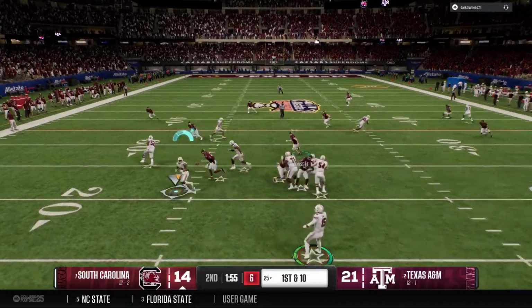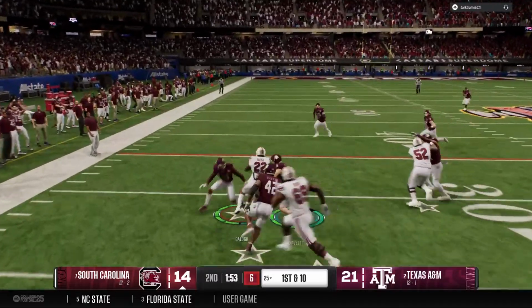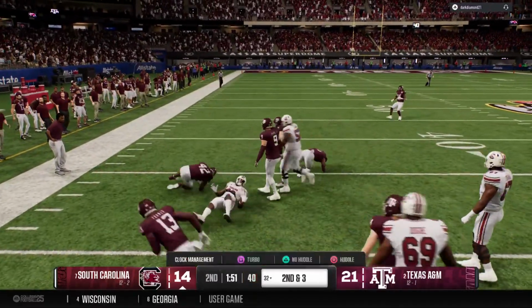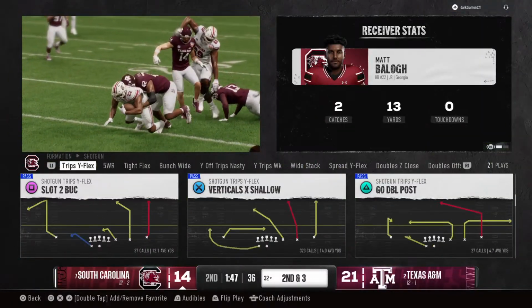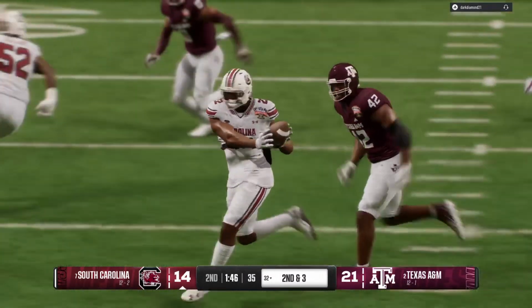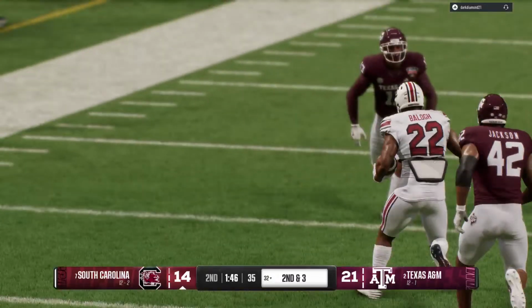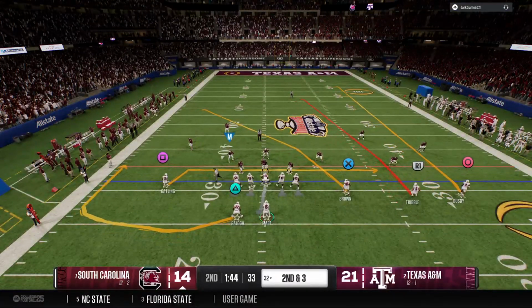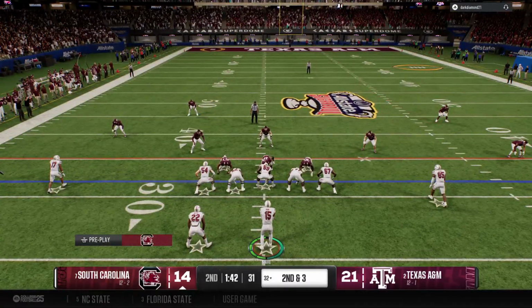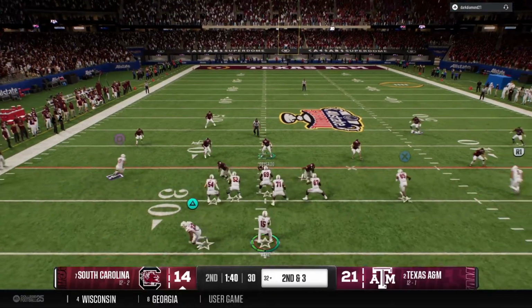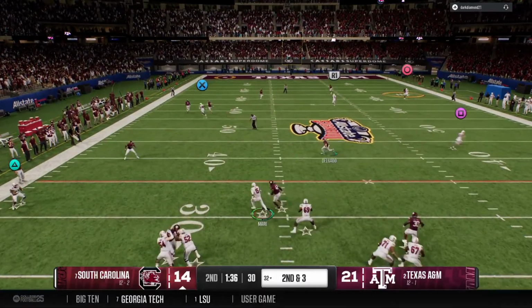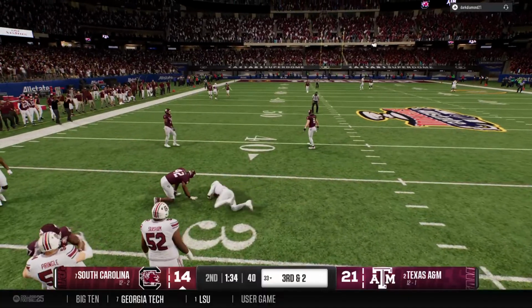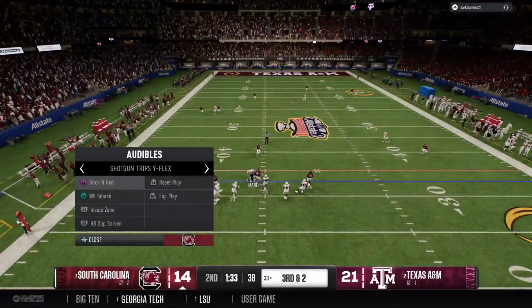First play of the drive, they come out throwing. Running back has it on a screen now. And bring him down, but the back able to pick up some decent yardage in that screen. And the defense is getting pressure on the quarterback. They got a little bit fooled here by the screen play. Nice positive gain for the offense. Now it's second down here. And the quarterback looking to make a play through the air. The pocket breaking down. And the senior able to make the stop after a short gain.